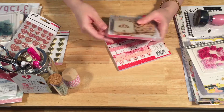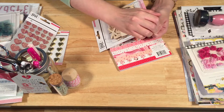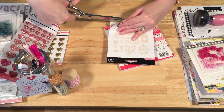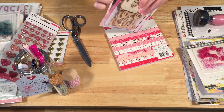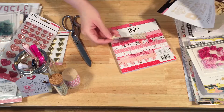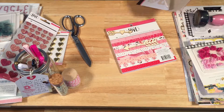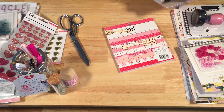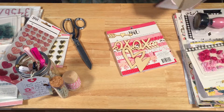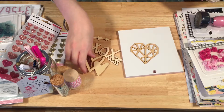And then we have the wood veneers. I'm trying to open them — I'm going to have to use my scissors. So I open this pack. There's even a picture on the back — I probably could have just showed you that, but I think it's more fun to take it out. Here's an arrow with a heart — can you see that? And a little XOXO, a couple of hearts, like a diamond heart piece. Maybe if I flip this over it'll show better — yes, way better.